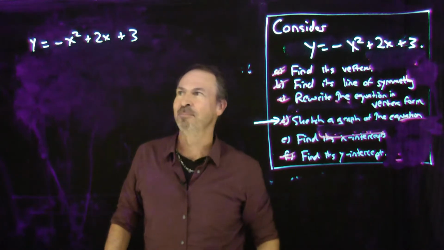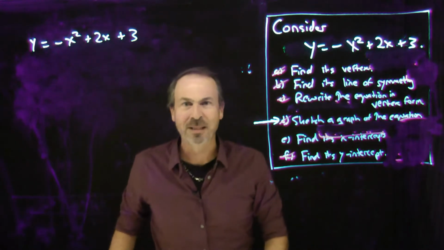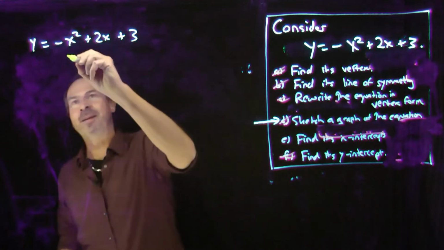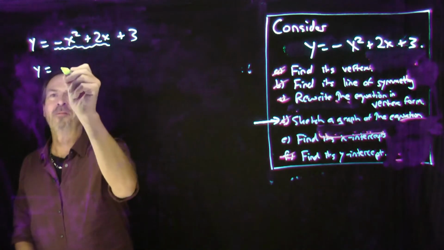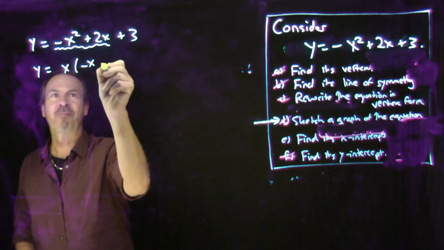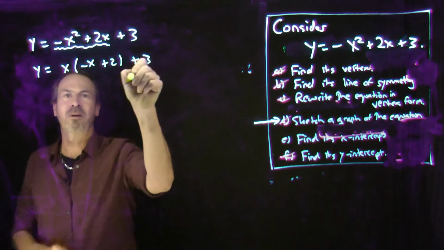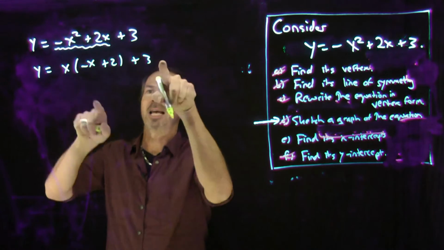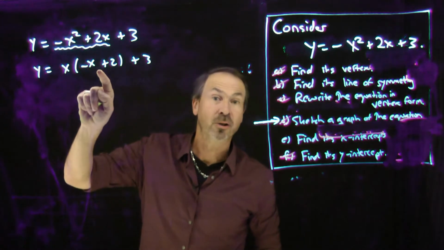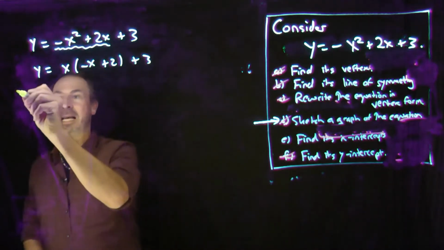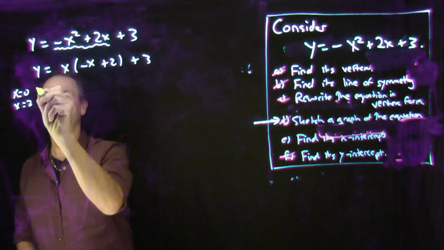Everything falls into place. We're looking for 2 symmetrical points on a symmetrical graph. That is, I'm looking for interesting x values. So let me focus on the x part. In fact, let me pull out a common factor of x, and I see there's a negative x left behind, and a 2 plus 3, negative x squared plus 2x, yes, and plus 3, great. I now see that x equals 0 and x equals 2 is interesting. X equals 0 and x equals 2, they're both interesting.